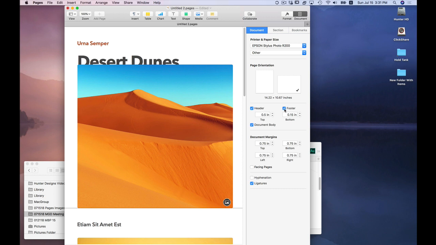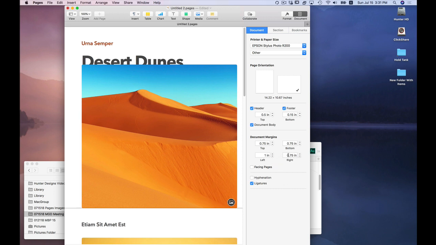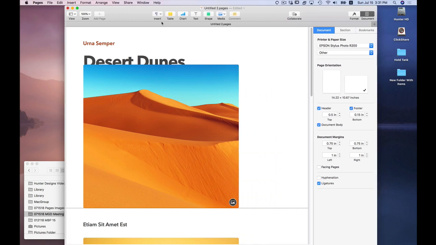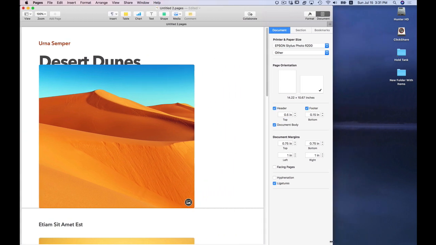I am going to also change my document margins. I want my top and bottom to be 75, but I want the left and the right margins to be 1 inch. So I'm just going to click on both of those to change those to 1 inch. And let's open this up a little bit and cover this.